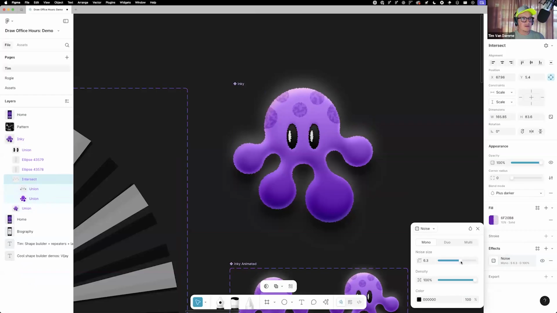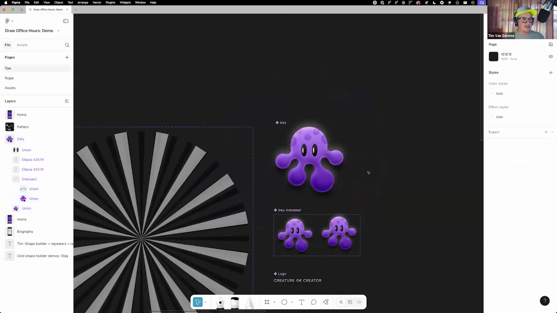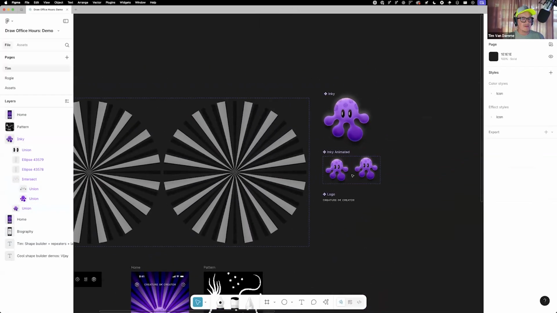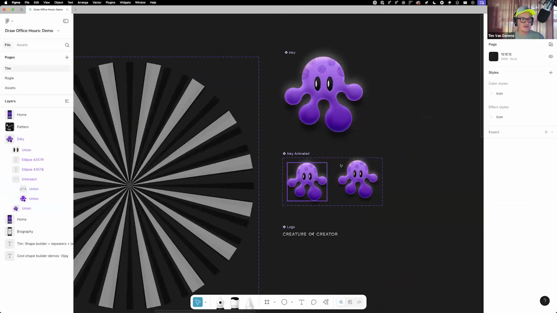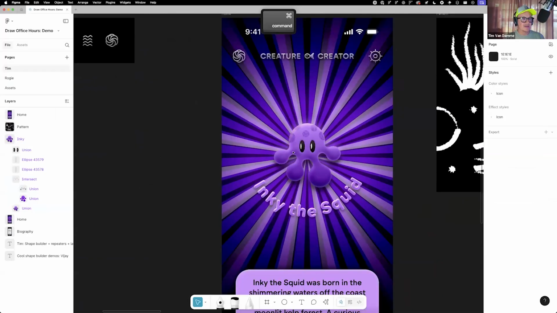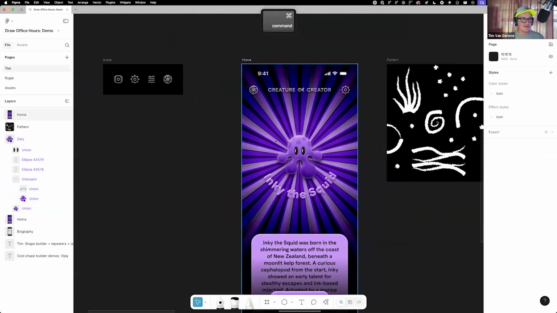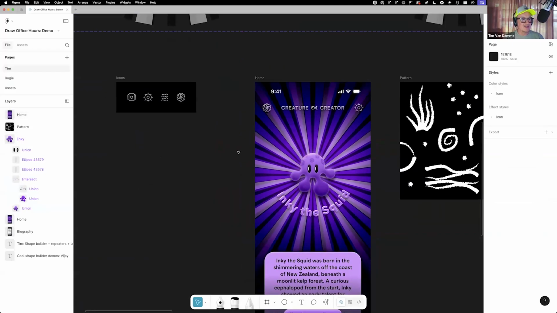So let me play with the size a bit, and we just brought more texture to those little spots. I'm reusing this component here for a little up-down animation. Spoiler, there's going to be a reveal at the end which has animations. And now you can see that Inky has a bit more texture here. Now, obviously, we can't stop there. Inky has texture, but everything else is a bit too tight, a bit too many straight lines.